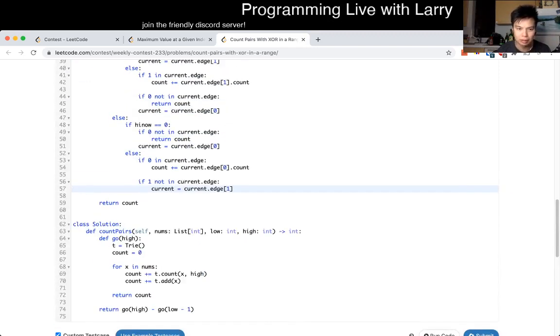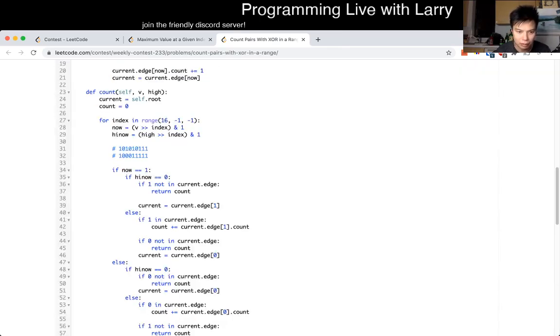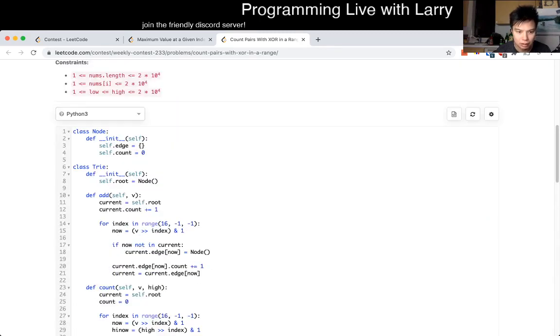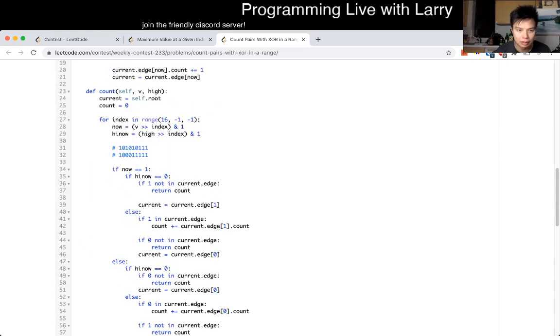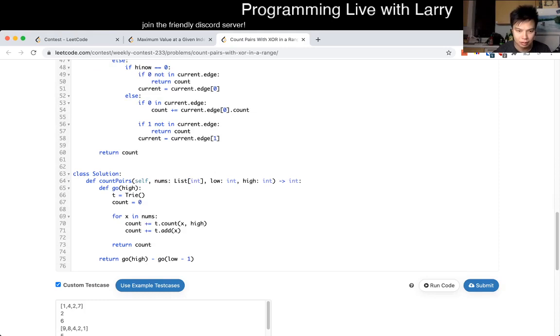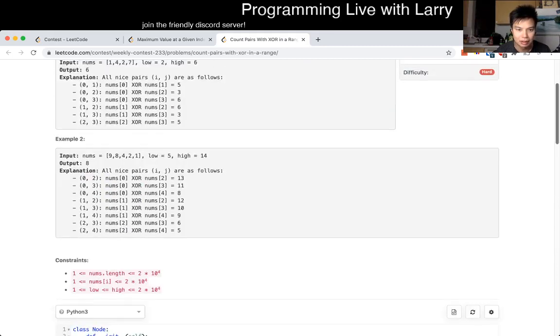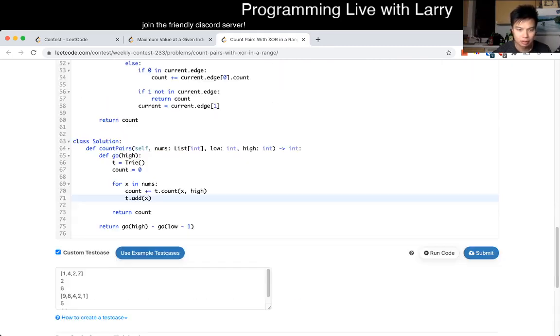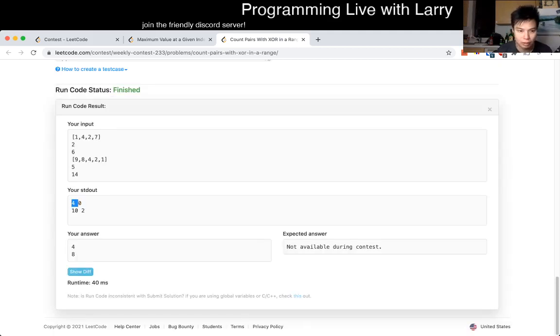Oh, whoops. Man. Really sloppy today on all these things. Node is not iterable. Where am I doing that? Oh, I'm missing a lot. Oh, I don't return the answer there. Where's my add? Oops. 4 and 8, is that right? Nope. 6 and 8. Let's print it out real quick. Oops. Uh, 4 and 0, so that's already wrong.